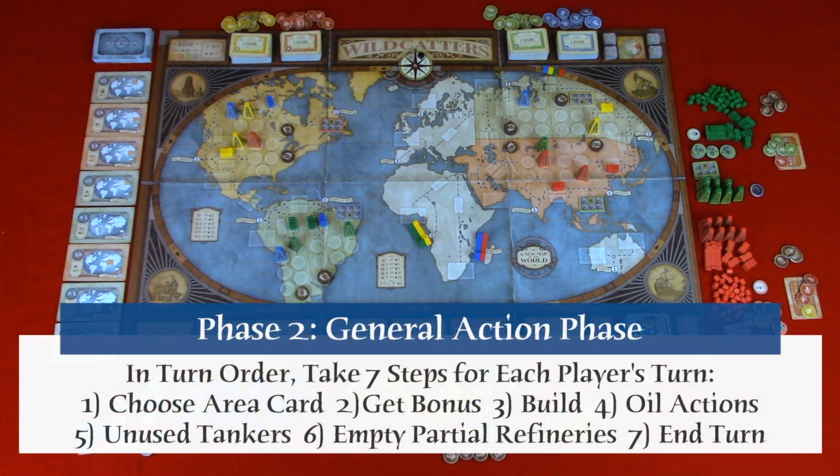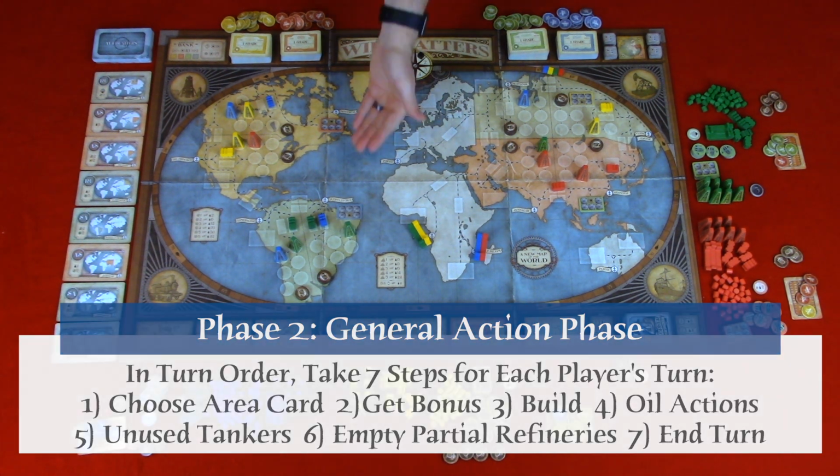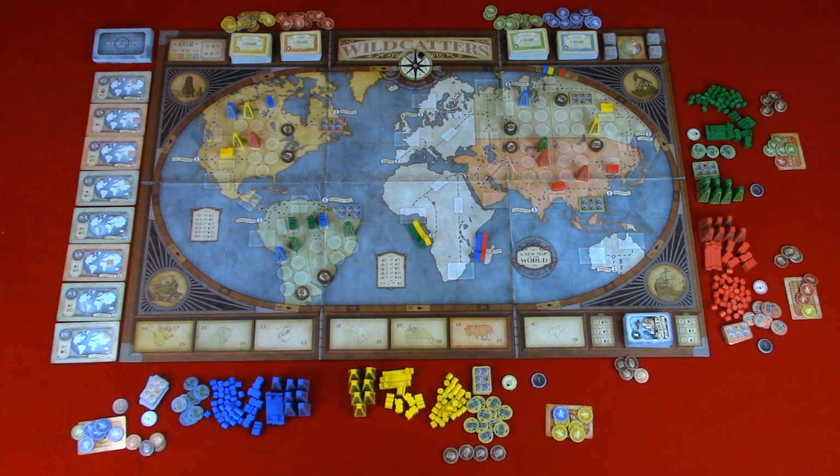In turn order, players will take a turn by taking 7 action steps. 1. Choose an area card. 2. Get bonus. 3. Build. 4. Oil actions. 5. Move unused tankers. 6. Empty partially filled refineries. And 7. End of player turn. Now let's look at each of these steps in detail.